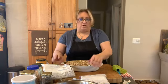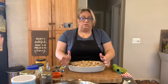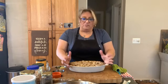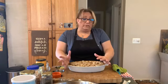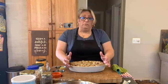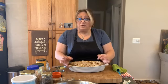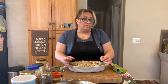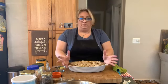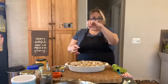So this is a very, very simple, easy recipe. The other things you can do with this is just right as it is for breakfast. Have this with a little yogurt, little plain yogurt, little vanilla yogurt, boom. A little bit more of a decadent breakfast, a little extra protein. Dessert. If you want to have this for dessert, have it plain or have it with a little vanilla ice cream if it's warm, or a little bit of fresh homemade whipped cream. Boom, fancy dinner, fancy dessert. You put them in pretty little cups and put a scoop of this and a little whipped cream on top.